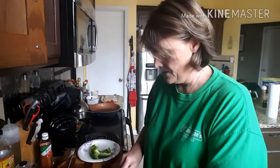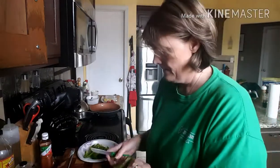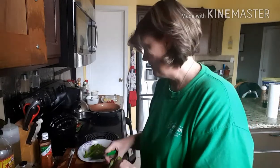I love green peppers. I actually have a green pepper plant outside. I have a jalapeno plant. I have 3 tomato plants, cucumbers, all that stuff growing.